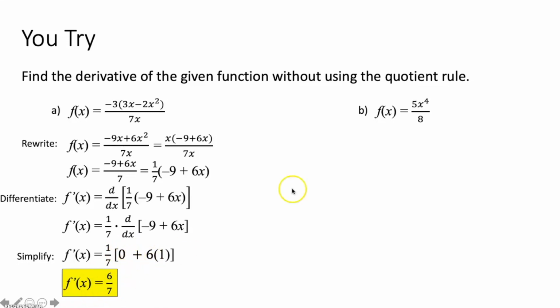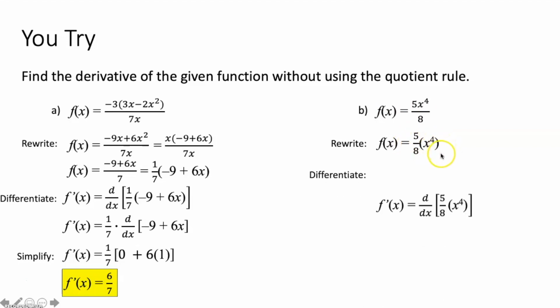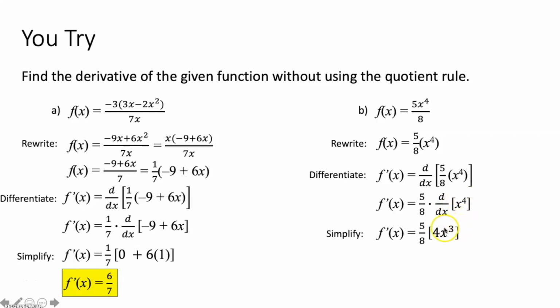That's my derivative. Here, same thing, except my denominator already doesn't have a variable, which means I can just rewrite this right away as 5/8 times x to the 4th. Now when I take the derivative here, I can then use the constant multiple rule and just take that 5/8, move it out front and multiply it out at the end. I then take the derivative of x to the 4th using the power rule, and I get 4x to the 3rd power. I then can simplify this, 4x to the 3rd times 5/8. The 4 cancels out and the 8 just becomes a 2 down here, so I get 5/2 times x cubed, or you could write it as 5x cubed over 2, either way.